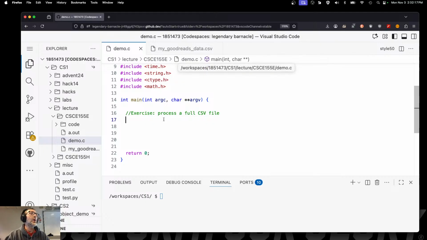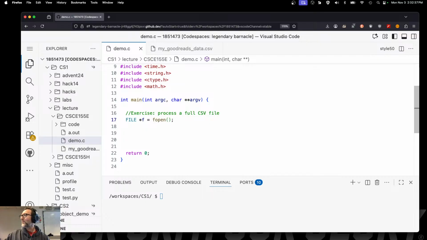So obviously I need to open up the file to process it, and remember that there are 3 steps there. Open up the file, process the file, and then finally you close the file. So I'm going to go ahead and open up the file. Remember that fopen returns a file pointer, which I'll simply call f here, okay? And we call fopen for file open.